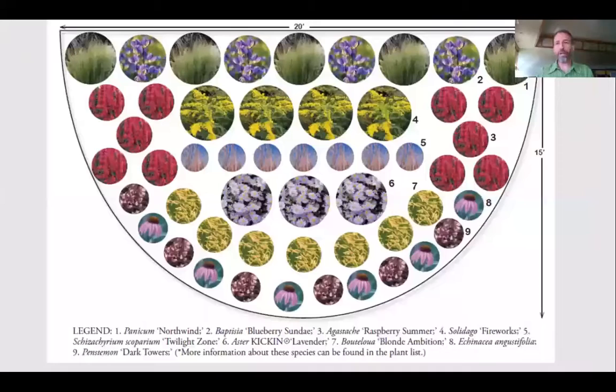Here's another example. You might consider alternating a couple of species that do really well next to each other. So in the front of this particular example, you see echinacea and penstemon interspersing with each other. They might be blooming around the same time, but it's a really eye-catching front of that garden. And then you see in the back of the garden an alternation of switchgrass and purple baptisia.